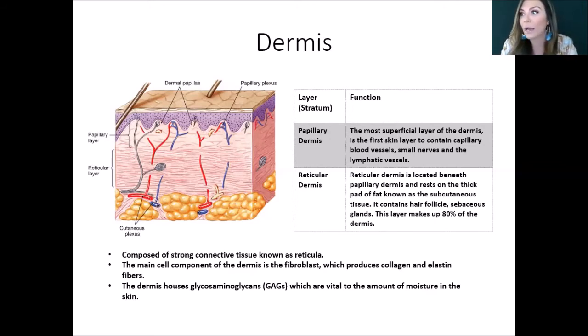if you have a deep cut or really bad cystic acne, it's not the greatest, because when you reach into the reticular dermis, this is when more scars can be present after you've healed. With the papillary dermis, you're not as susceptible to scarring. So when you really reach deep into the dermis, into the reticular dermis, it's more prone to scarring.